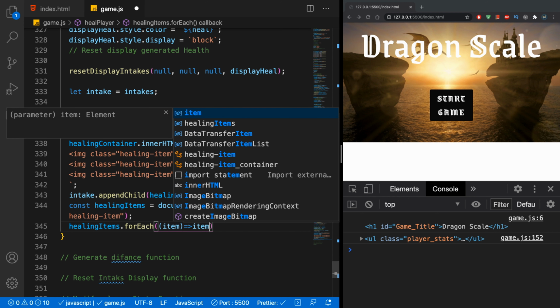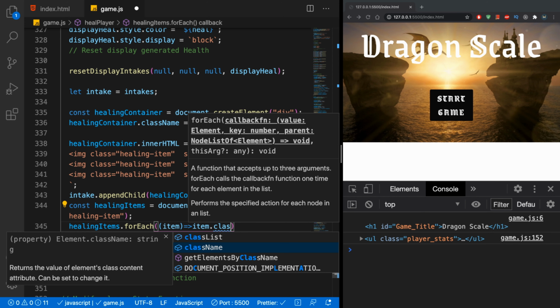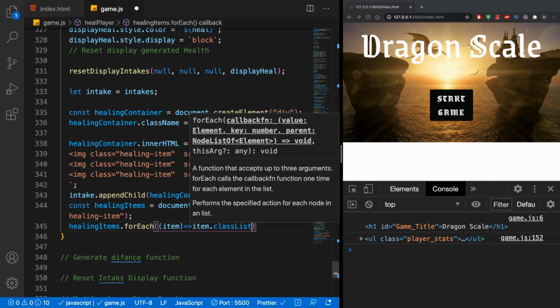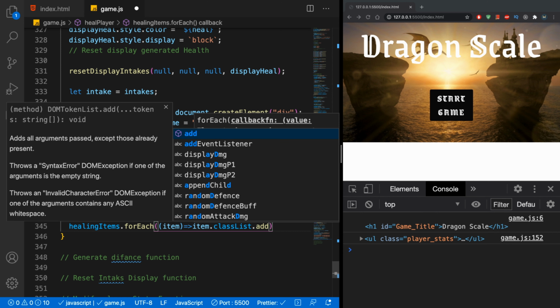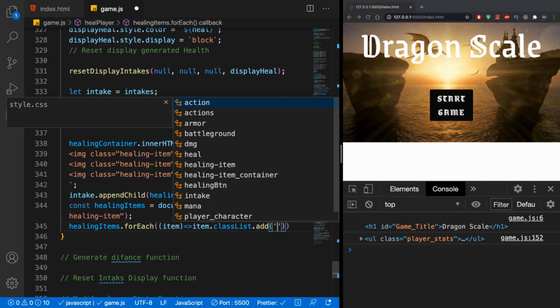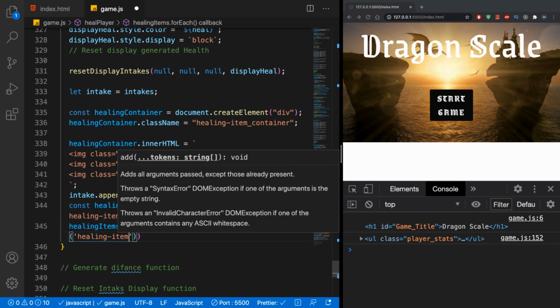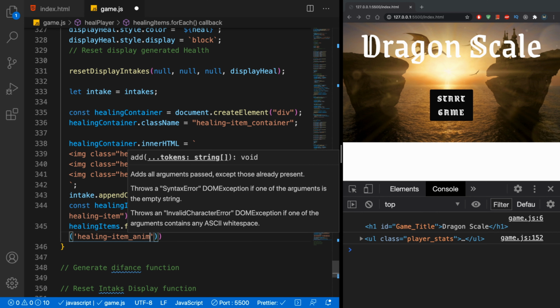We're going to take this item, and to its class list, within here we're going to add healing item underscore animation class.